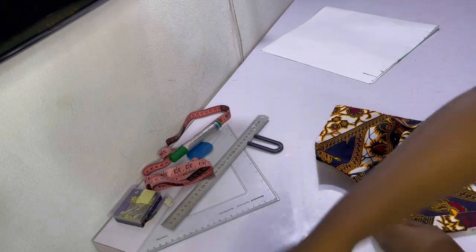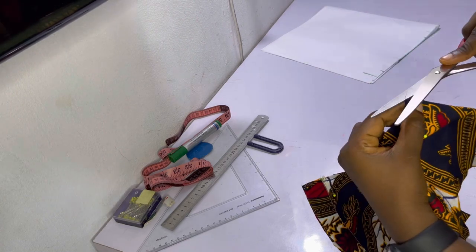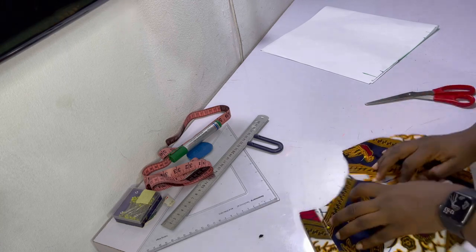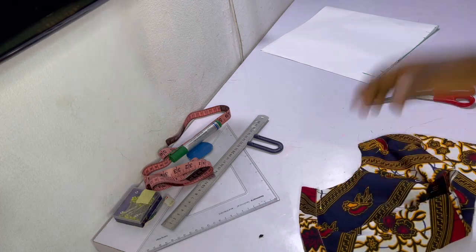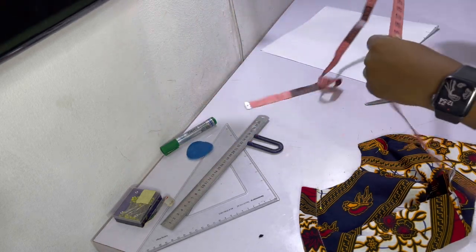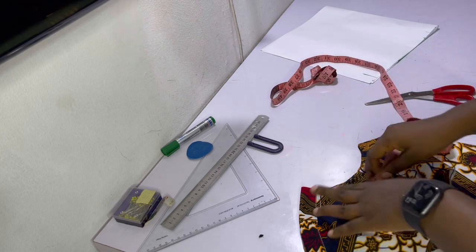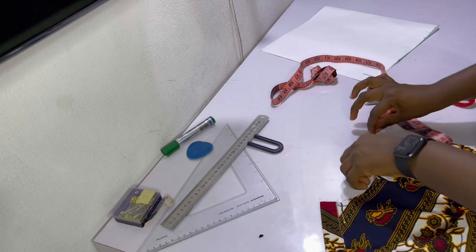Next thing, you want to notch the center back, which is in this one that's unfolded. After notching the center back, you want to take the measurements that you have here. Now remember that for this one, the allowance for sewing has already been added. So ideally, if you are working with a pattern, I would advise that you take your measurement from the pattern, from the paper itself.